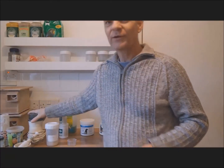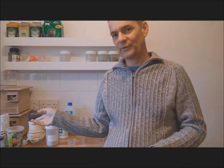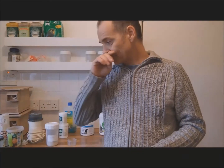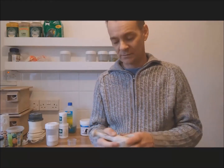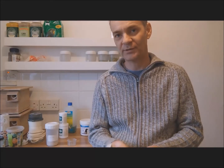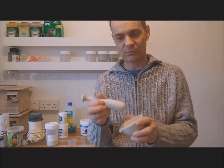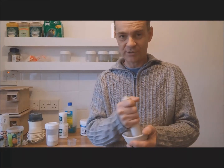The reason why I've got a coffee grinder and I've got a pestle and mortar is because some people can't afford a coffee grinder. Some countries don't even have electricity. If you don't have a coffee grinder at hand and you need something in an emergency, you just use a pestle and mortar. Maybe you could borrow one from a friend, and keep crushing the seed down.